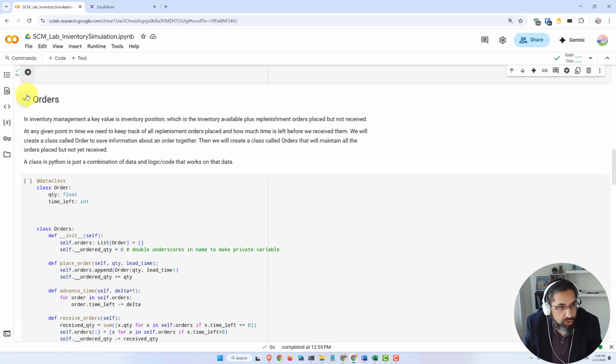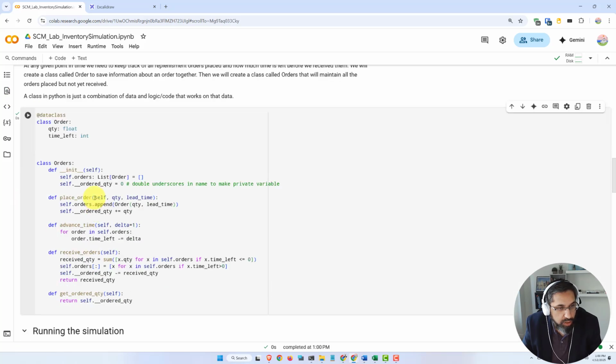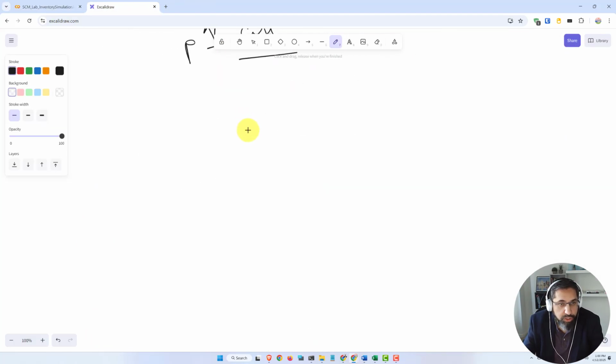Okay, now we need to handle our orders. This is the only part which is a little bit complicated about this code. So I'll spend some time explaining it, because the issue has to do with if your reorder point is very high, you can end up in a situation where you need to place multiple orders, right? A lot of simple simulations you'll find online, they'll just have the support for one replenishment order at a time. If you've placed a replenishment order, you cannot place another one until you receive it. But that can be incorrect because, look, I'll show you.